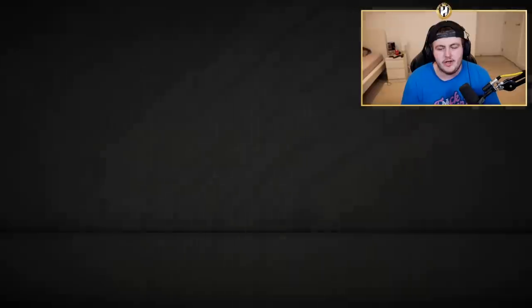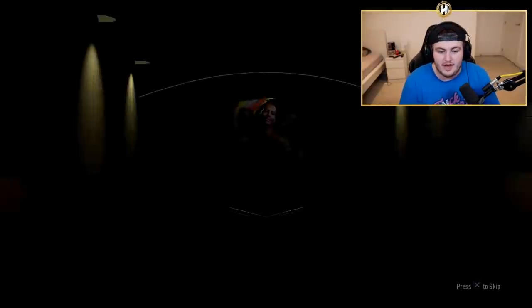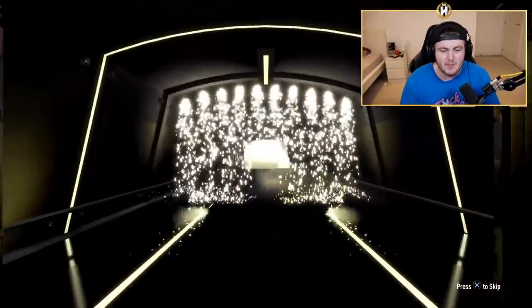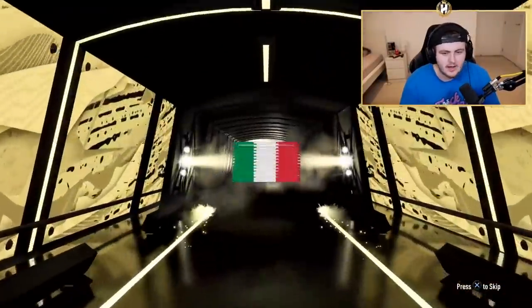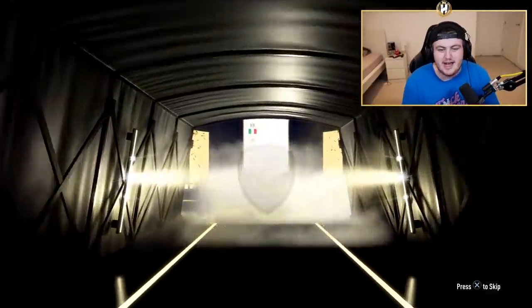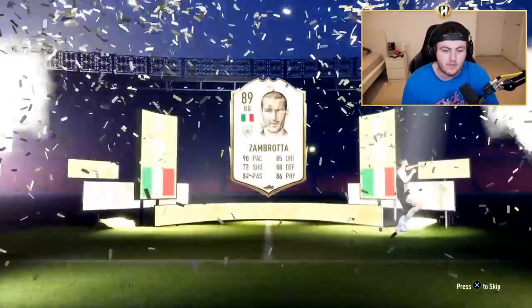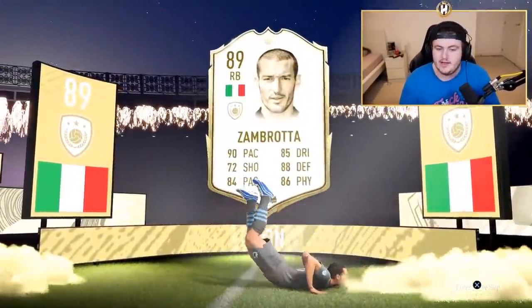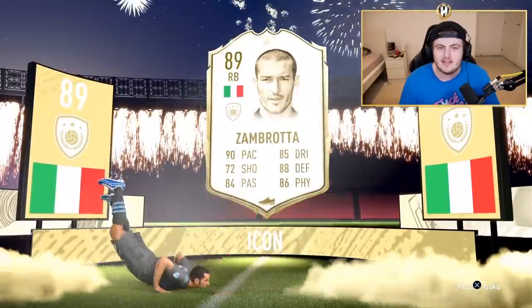I'm deliberately not showing you guys the teams that I'm submitting because I feel like you guys wouldn't be happy if you saw the players that were going into these. But the players that I don't use. So, you know, got Italian again. Another Italian. It's Zambrotta again. Luckily, I actually submitted my Zambrotta from earlier into one, so this is not a dupe, but I don't really need it. I've already got a team of the season one.